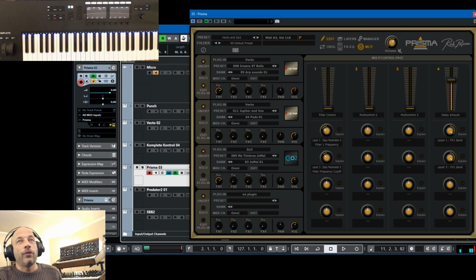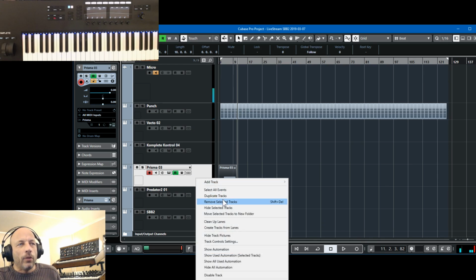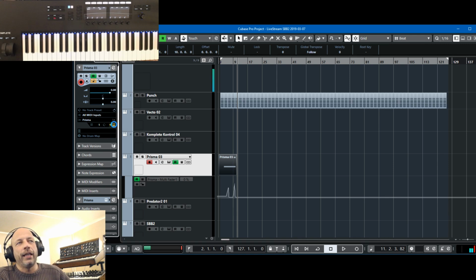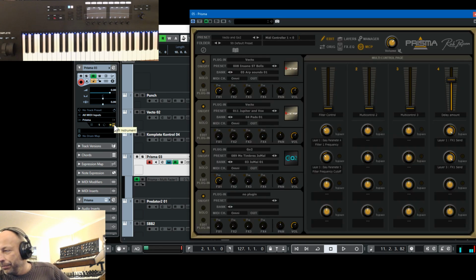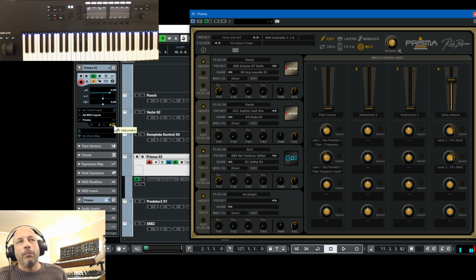So, and then of course it shows here in show automation. Yeah, here it is. Here it shows up. This is this parameter I did automate. I guess you can see it now there. So yeah, from that point, Prisma is essentially something you can treat as an instrument. Only the way it makes its sounds is by combining the Ropapen plugins.